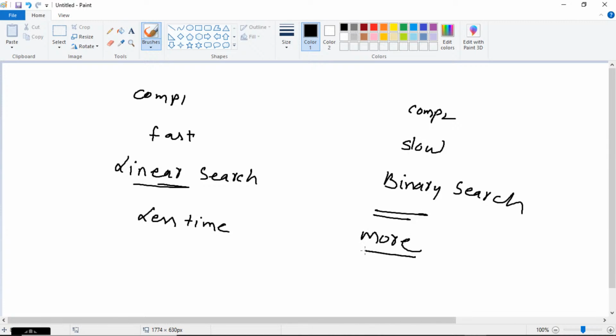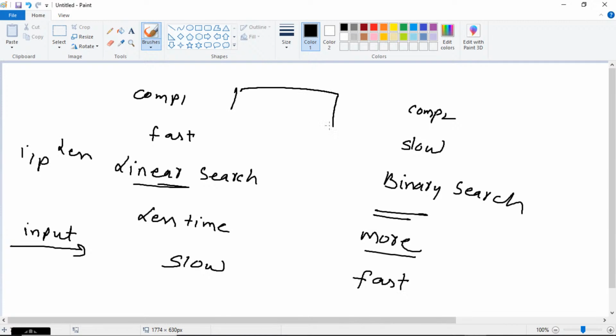But when my input is increasing, at a certain point your linear search will become slow and your binary search will be fast, if you have sorted data.